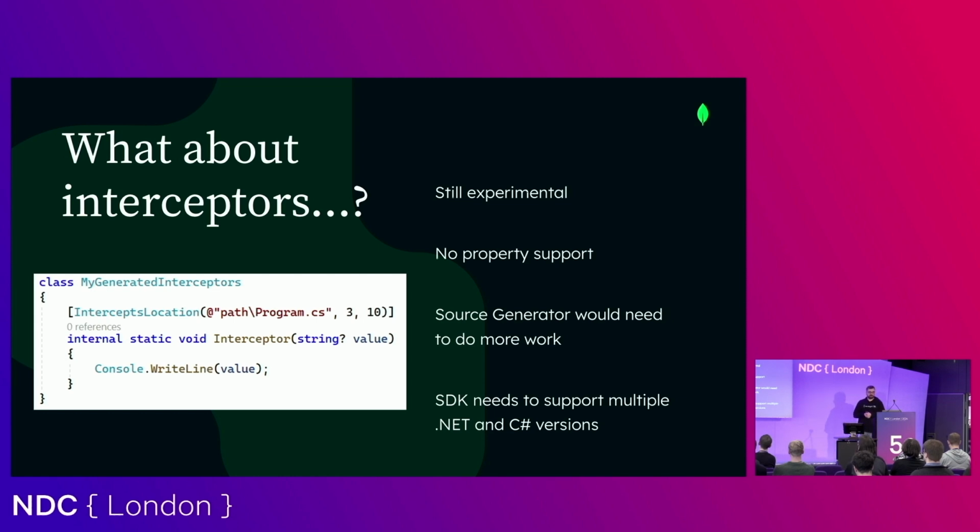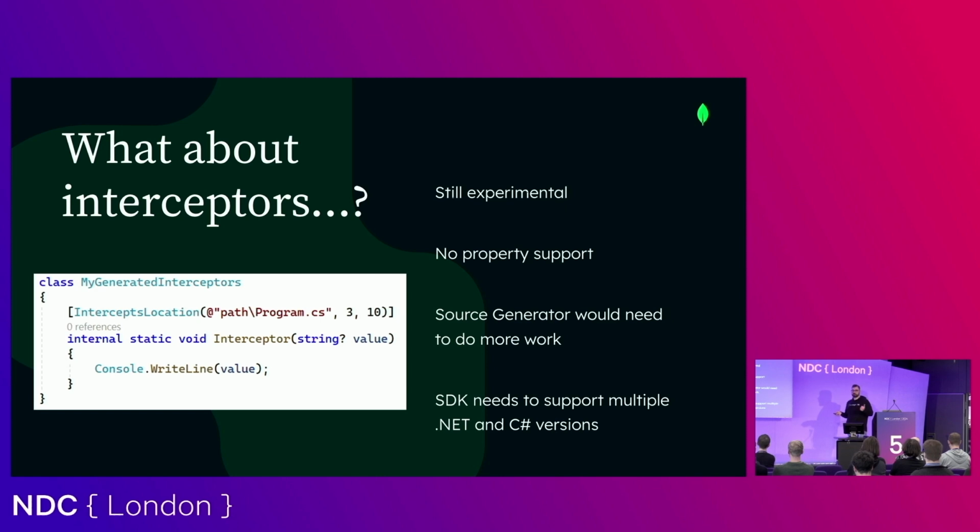So interceptors have been added in .NET 6 as an experimental feature. The idea with interceptors is that somewhere in your code, you have an interceptor method that is intercepting another method at this path, at this row, this line, and at this column. And when that method is called, instead of that method being called, you have this method. So essentially, you're doing code substitution. The thing here is that source generators are still only additive, but this allows a source generator to modify code that already exists.